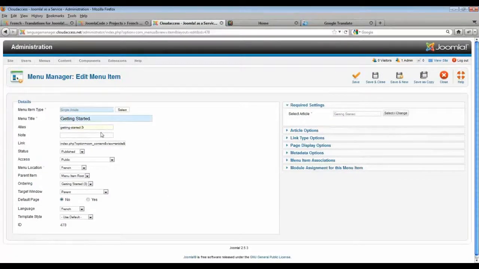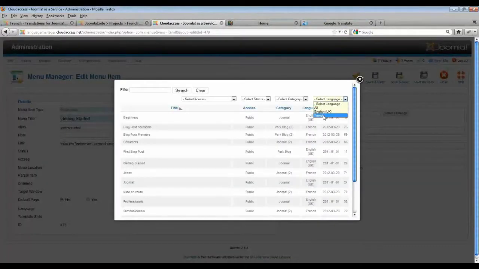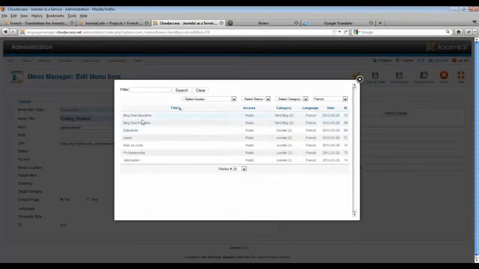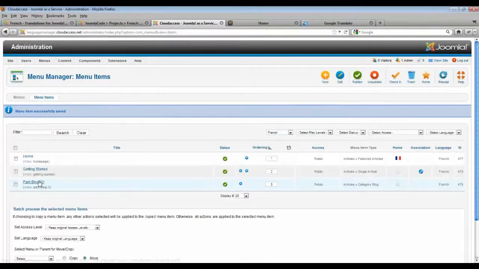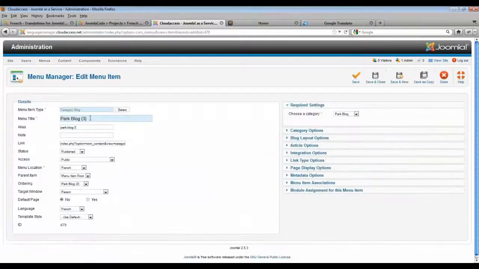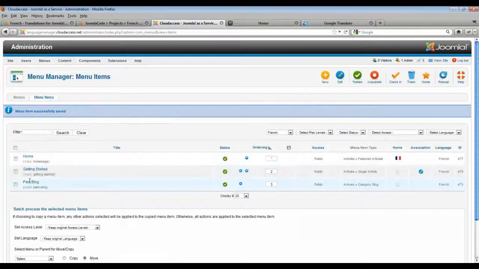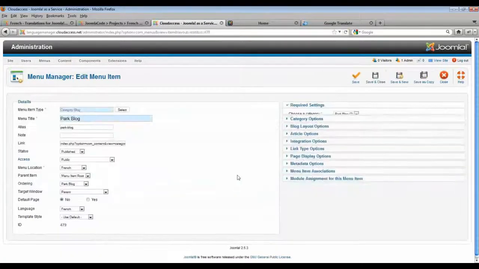And we'll go through here and edit this as well. Getting started. All right, where does this go? All right, and one more here. And it looks like we forgot to set up a menu item association here, and it's important that we do that so people can navigate through the site. So let's go ahead and add that here as well. Save and close. Okay. Actually, now that I just mentioned that, I forgot to set up that association.